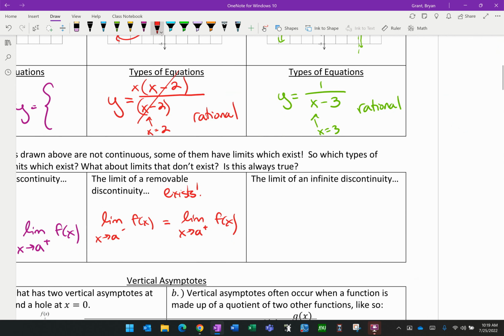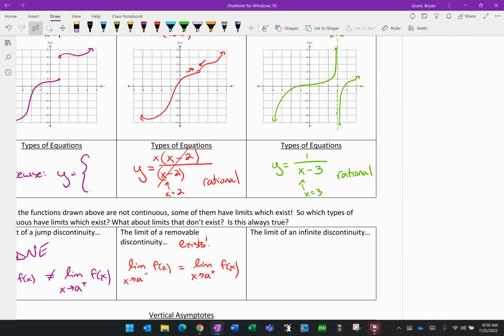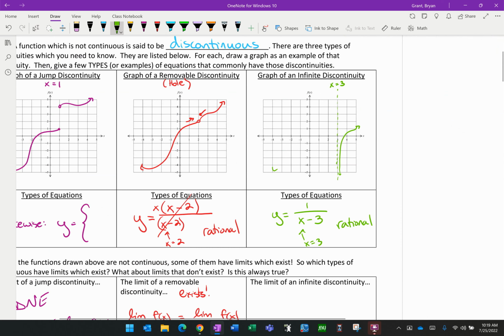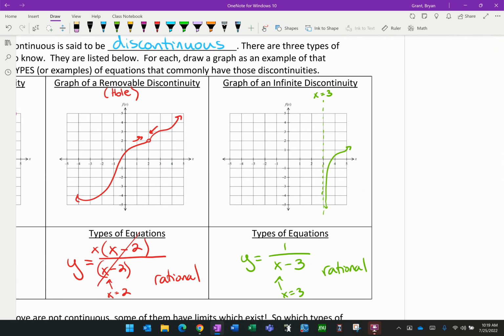All right, well, what about an infinite discontinuity? And this one can be pretty tricky, actually. I'm going to modify my graph and give this a second infinite discontinuity. We'll still keep this part over here. Don't worry, you don't have to erase too much. But then what I'm going to do is I'm going to have this guy go down and go back up at -1, and then over here also go up at -1. So we have two infinite discontinuities, one at -1, one at +3.